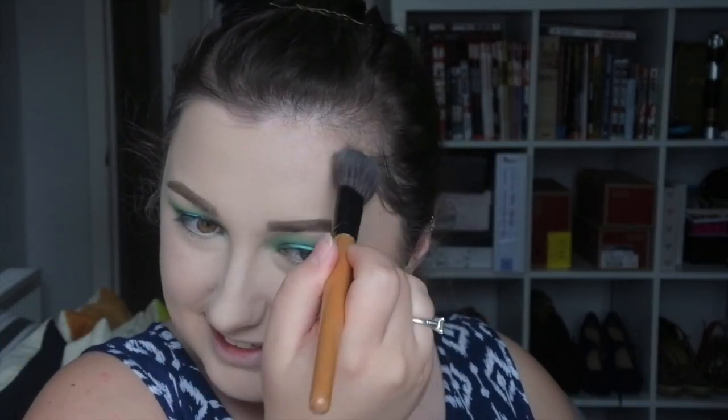I only put this powder where I've put the concealer — not anywhere else on my face. For contour today I'm going to be taking my NYX HD Blush in Taupe, and I just press the brush down first so I don't get any brush marks or streaks, then rub and blend. I was watching a NikkieTutorials video and she said that no matter what foundation she uses, she puts powder on her face apart from the cheekbone area where she puts her highlight, because it makes it more popping. I tried it and it was amazing.